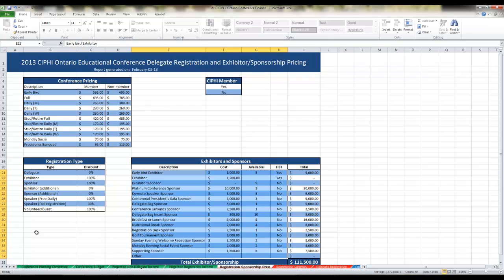In other conferences, not necessarily this conference, exhibitors and sponsors may have the chance to buy a second registration at a reduced price. So if they can get one at 50%, you would put a 50% here. Also, for some CIPHi conferences, speakers are provided a daily registration.